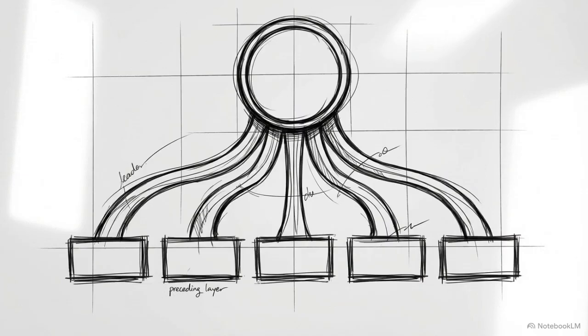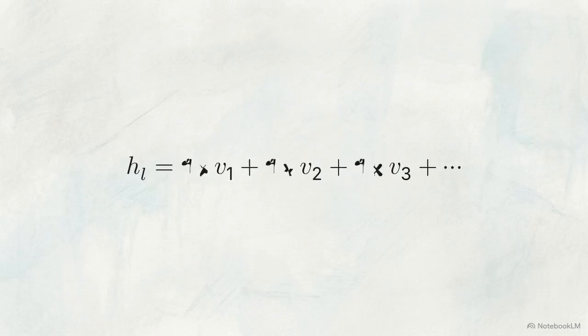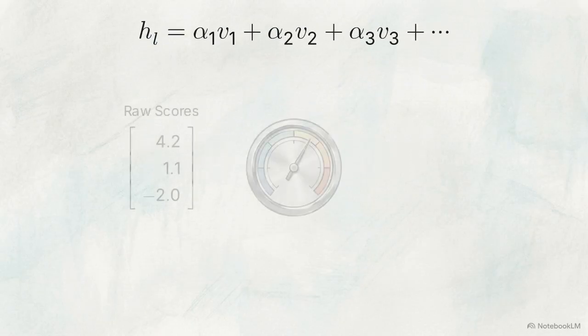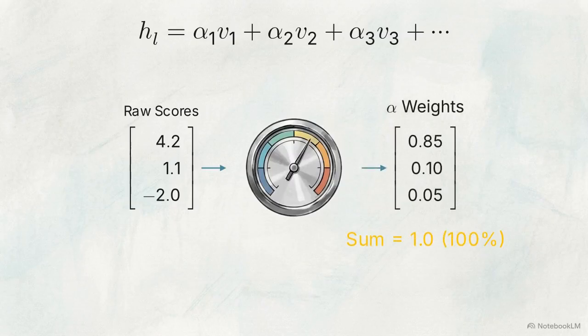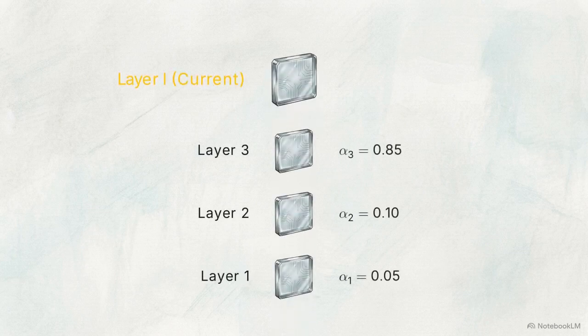The architectural fix for this is called full attention residuals. We replace the fixed summation equation with a softmax attention operation. Softmax is a mathematical function that normalizes a list of numbers into probabilities that sum exactly to 1. Now, instead of adding everything equally, the model assigns specific probability weights to prior layers.